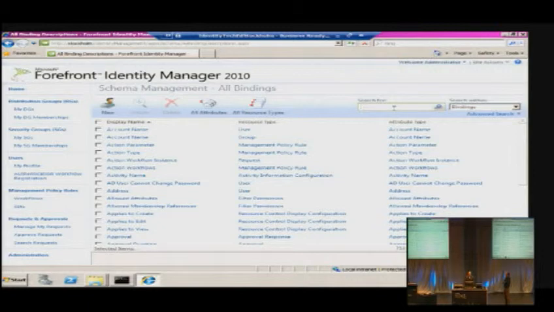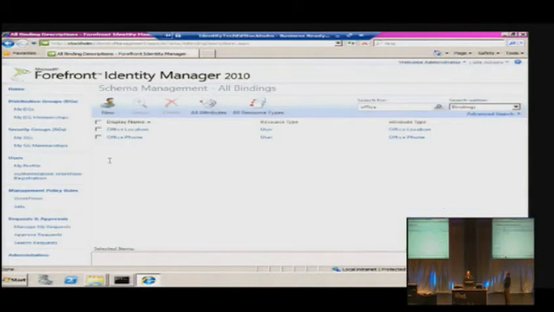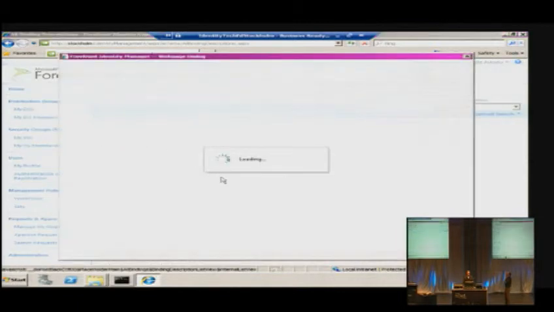So let's do a search for Office. I want to find the attribute called Office Phone which is bound to the user. Click on that.